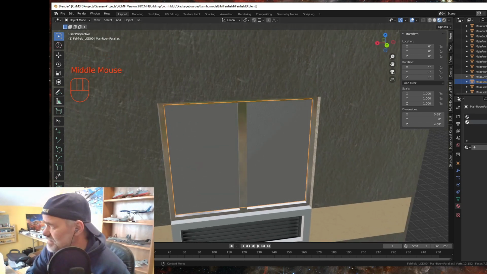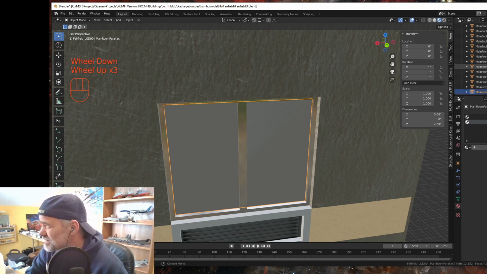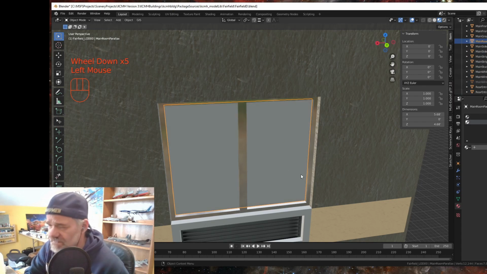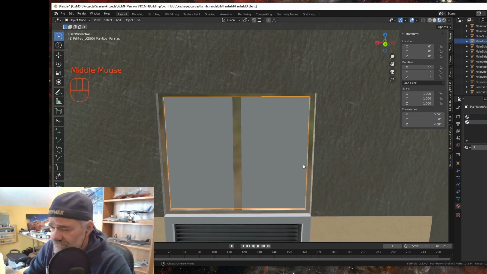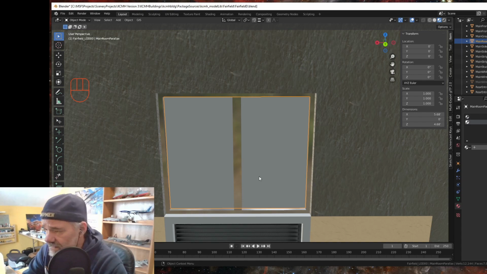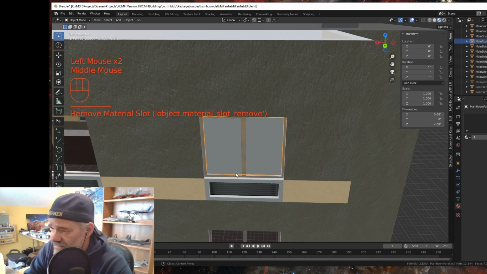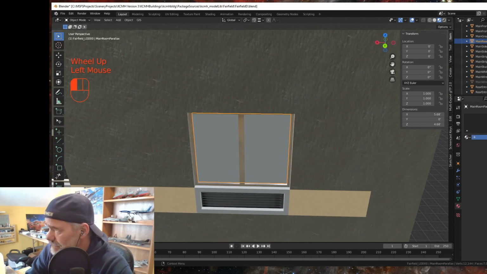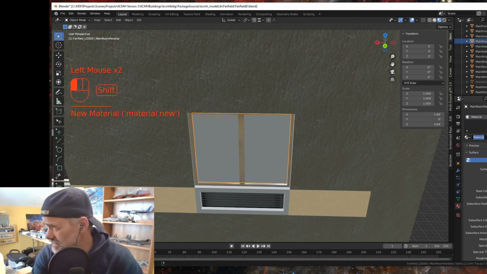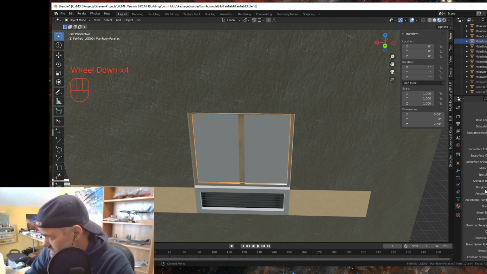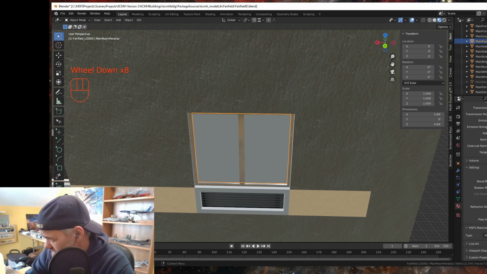Alright, so I have two on top of each other. So I need to turn off our glass. Main windows glass. Let's turn off that because I get some interference with that. Alright, so now I have a face to apply that parallax window material. Okay, and I want to get rid of these empty slots in the material. Alright, so we're going to do a new material, and we're going to call this room. That's good enough for now. Then we're going to drop all the way down here to MSFS materials and do a parallax.